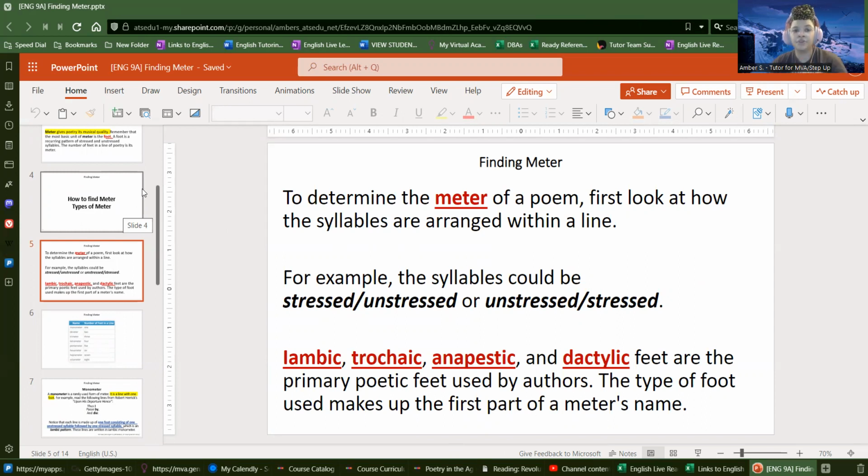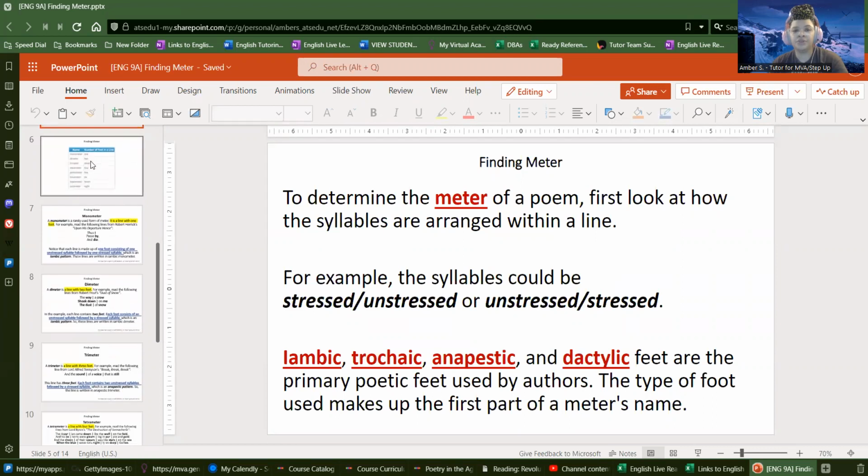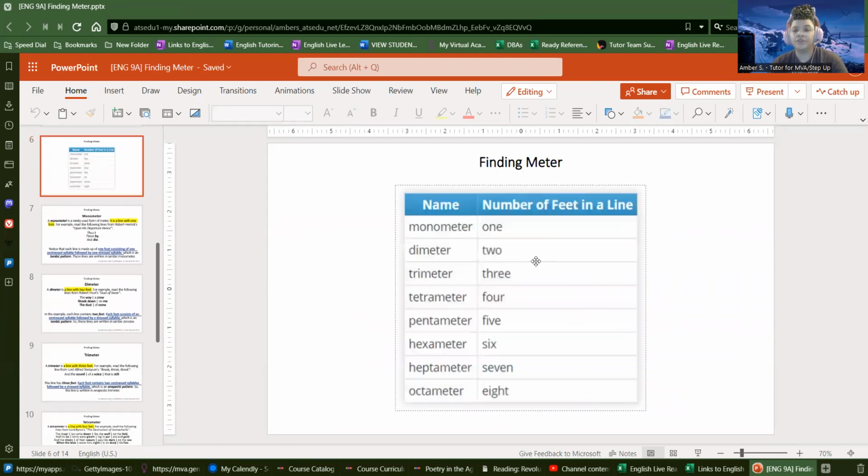You should be able to go through these slides one at a time and put the things together if you need to go over everything. But what we are specifically looking for, there are 2 slides that we need here. First is this one, which is finding meter, right? So the first part of the word that has meter at the end, meter is just the pattern. Remember, a meter is a unit like a measurement, right? So we're measuring how many times this pattern repeats.